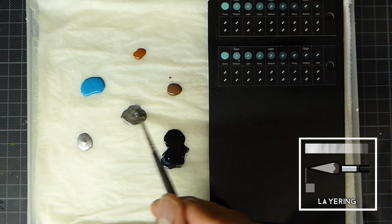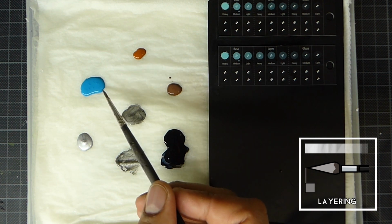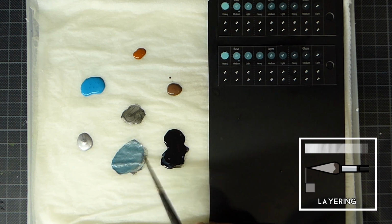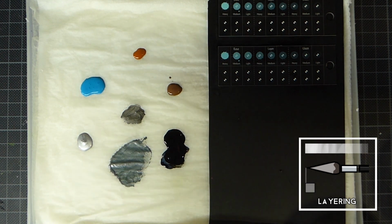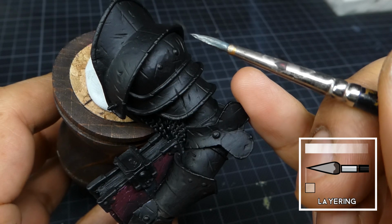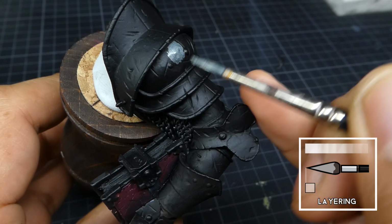So we'll start with some of the Games Workshop Leadbelcher, and I like to incorporate colors of the environment, as I said, and for the top part here of the armor, that will definitely reflect some of the blue sky of the earth, so we'll mix it with some of the turquoise from Model Color. And it's quite nice if you already mix it in the base tone compared to glazes, because that way you have a little bit stronger covering look that is more opaque, and it's quite nice to really get that nice gloss transition.